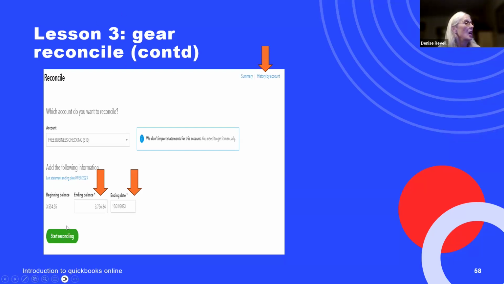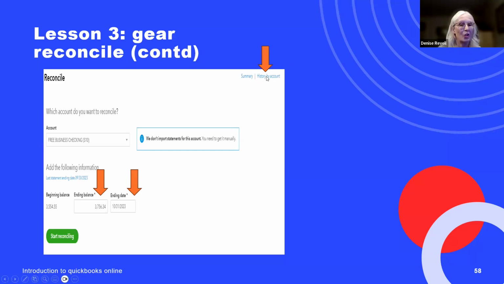Then click. Oh, I wanted to show you too, history by account up here in the right-hand corner. That is where all your reconciliations are. If you want to print one, you would click there and select the month that you want to print.